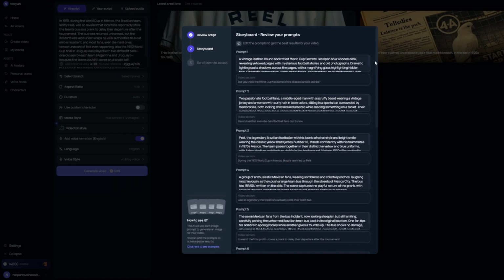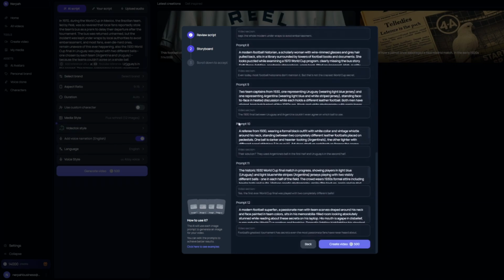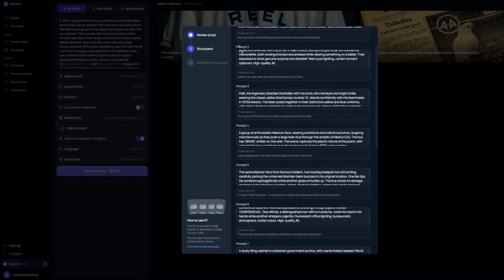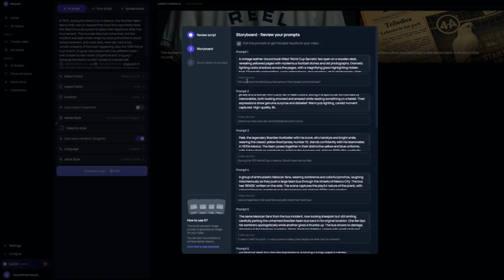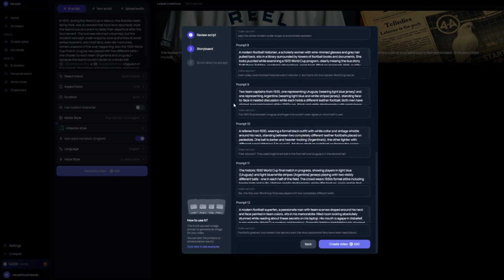And then after it finalizes the script, it'll actually break down your script into 12 different prompts, allowing it to generate 12 different images and videos for that YouTube short. And you guys can actually manually break these up and go through each one. And you can also manually put text on exactly what you want the image to be or the video to show for each of these prompts that, again, break down your YouTube short script into 12 different sections, just so there is a ton of different images and movement within that video to keep viewer retention better.